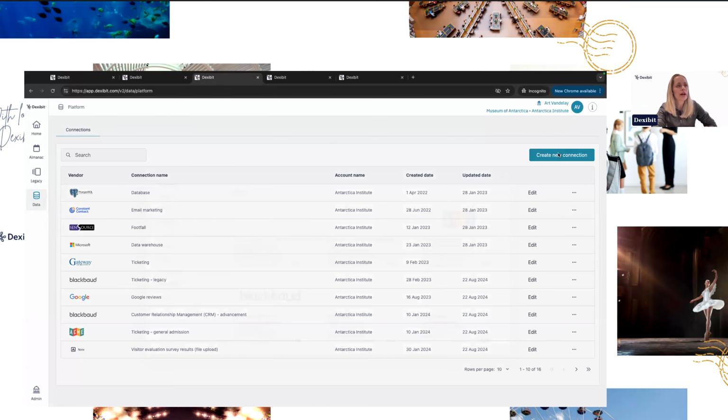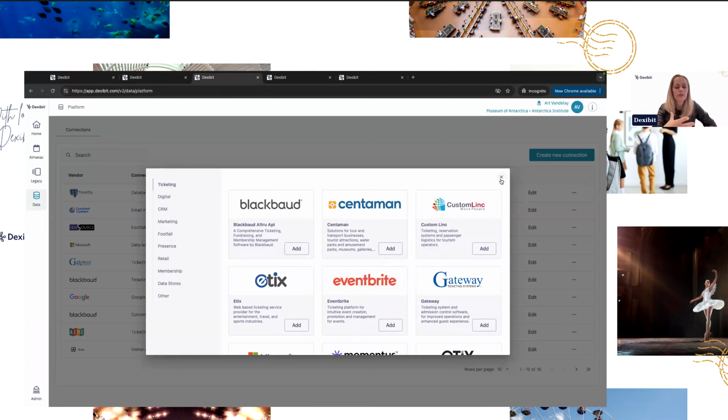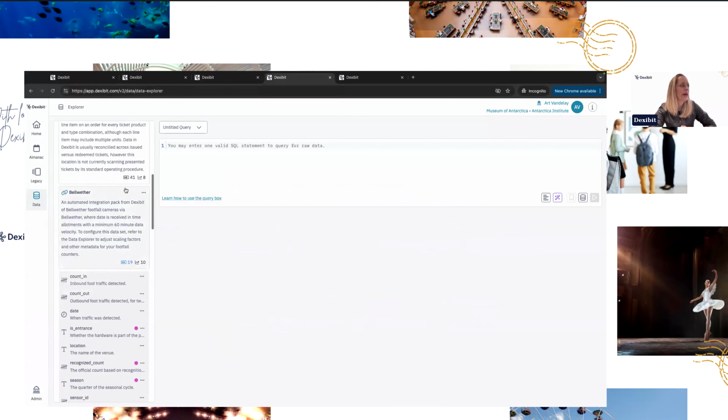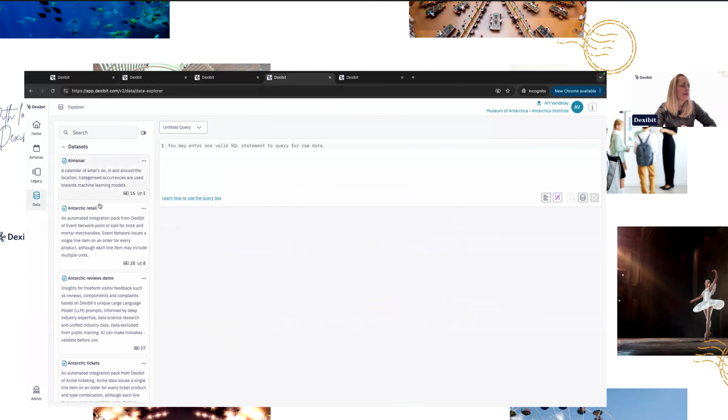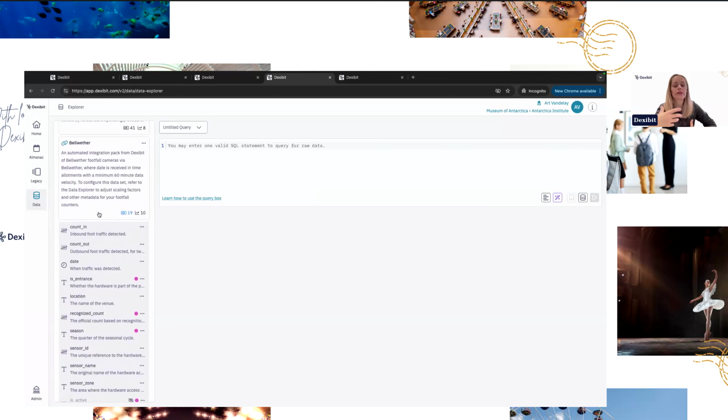And this is where we integrate in with all of the different vendors, capturing the credentials that allow us to connect into these systems. And once those systems are connected, we'll come here into the Data Explorer. You can see all of these different data sets from the different vendors that you're integrated to start to appear in the Data Explorer.